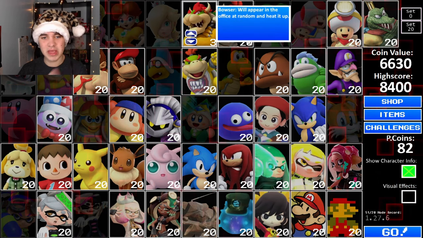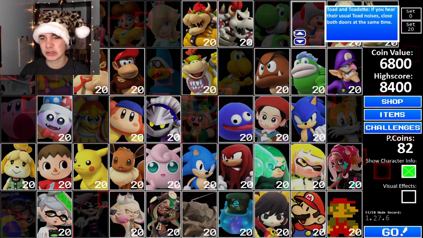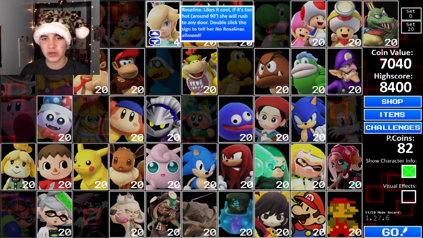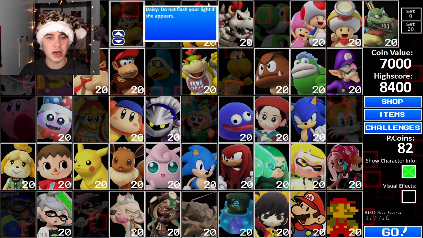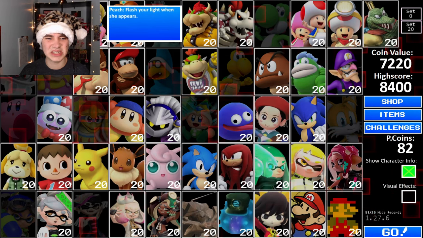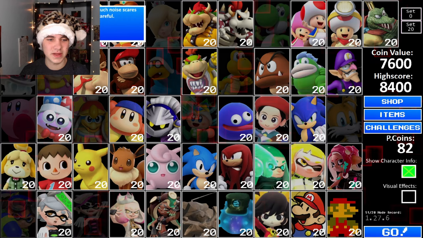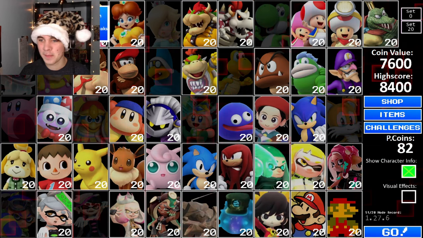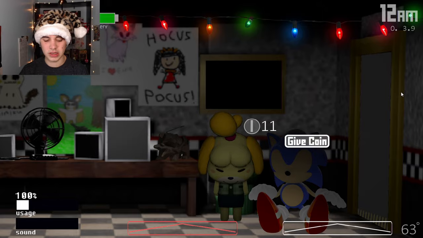Yeah, this should maybe get us over 8,400. Yes, that's fine. So the goal is to just keep the doors closed. Oh, this is not gonna get us over, is it? This is not gonna get us over. Okay, being too loud, that's fine. Yeah, no. I just want to test this theory. This game theory. So, let's go into the cameras.